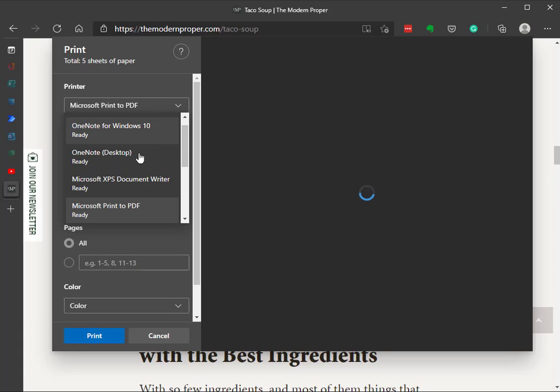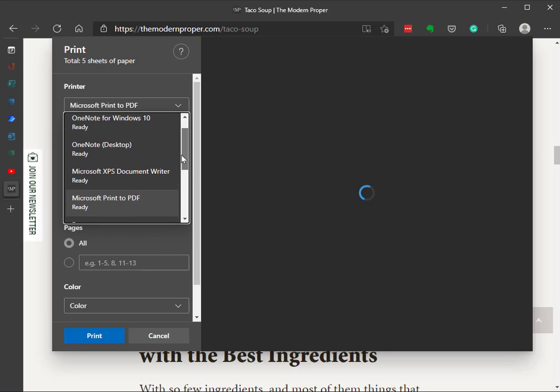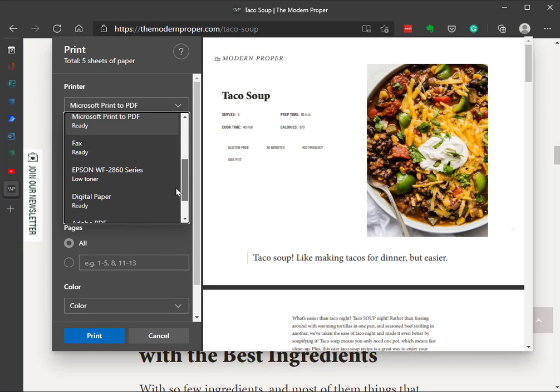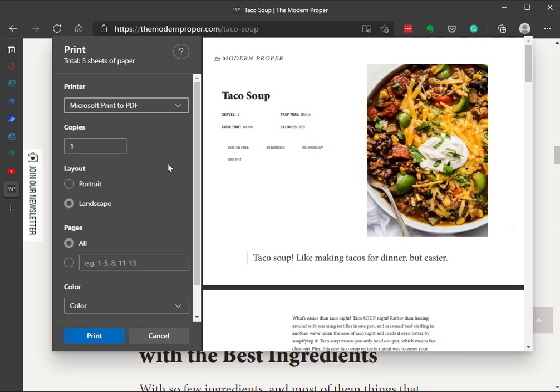Now you may have a printer already set up within your environment, so you can see there's lots of printers here. Find the one that says Microsoft Print to PDF. Of course this is assuming you're using a Windows machine, a Windows device, and now we're just going to simply hit print.